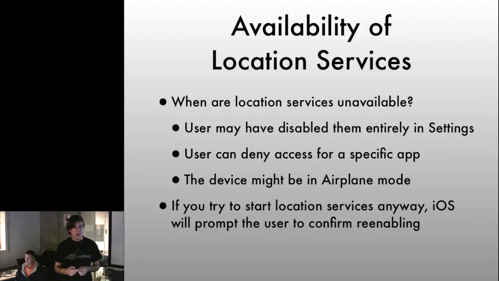I imagine if you're in airplane mode, it won't turn on the radio because that would kind of defeat the purpose of airplane mode. But if they have them disabled, that will re-enable them. But usually, if the user has them disabled, they have a good reason for it, so they probably won't enable it for you.